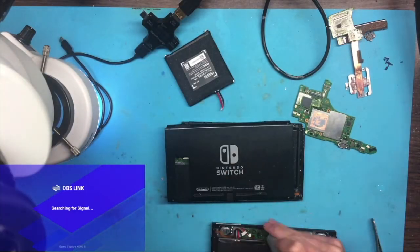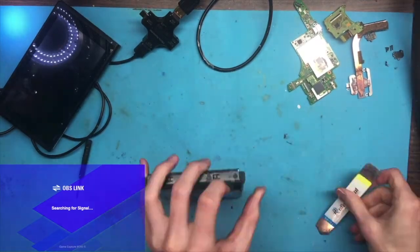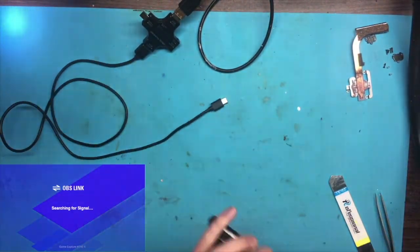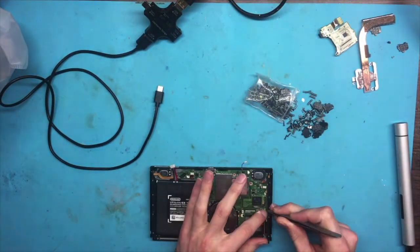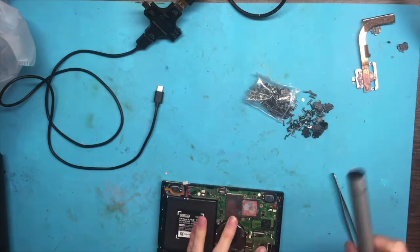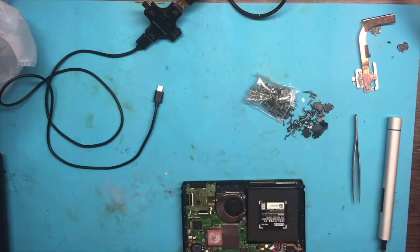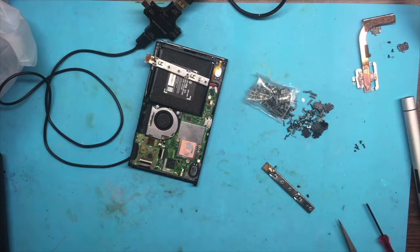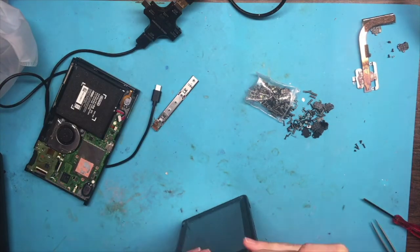Okay, we're back. Sorry about that. I had done the editing beforehand, but it looks like I had kind of forgot to speed up some sections, so we were just kind of sitting there waiting for stuff to happen that wasn't really going to happen, at least for a while. So what I'm doing here is I got another switch because the housing on that one that we just did was really not good. So I swapped the housings essentially, but kept the LCD and touchscreen because the touch was good on the one that we were working on before.